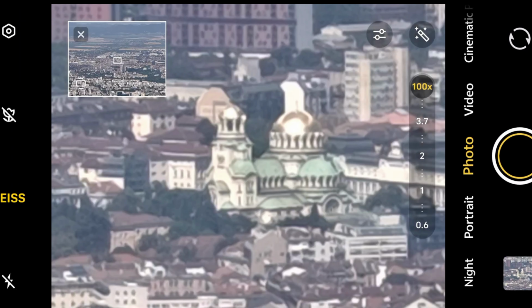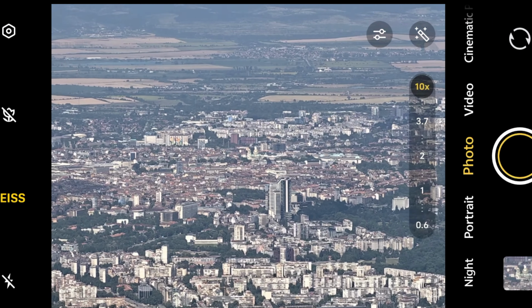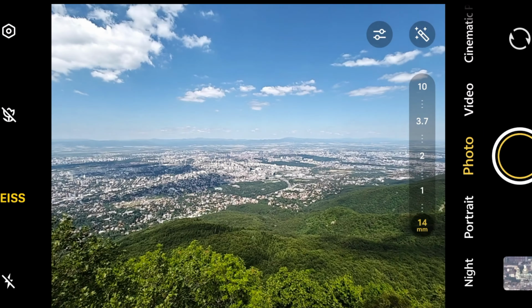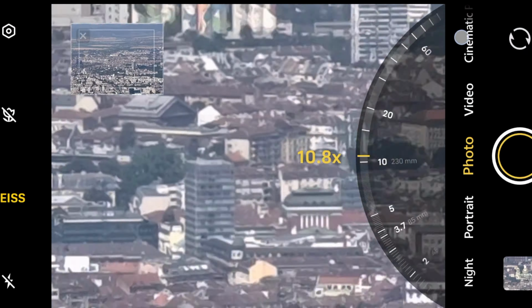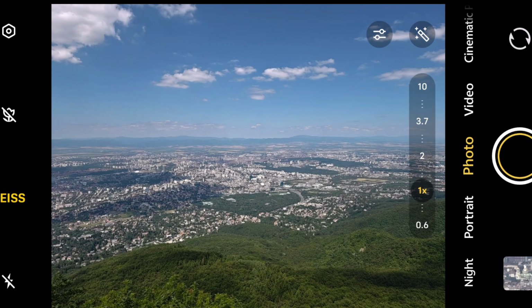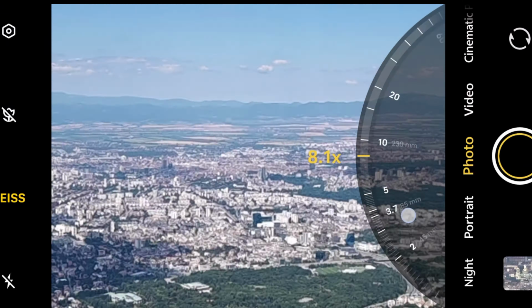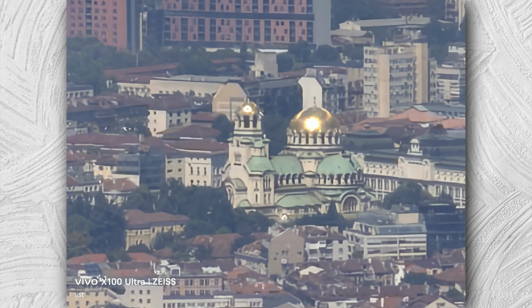So 100X. Okay, so I'm gonna now give you, this is 0.6, 10X, 0.6, okay, 3.7, 2, 1, 0.6, 10. All right, and now I'm gonna really try to give you like the best that I can do, starting from 0 to 100, which is not so possible because the dial is very big, but you pretty much get the idea. Now let's take a look at the sample. All right, 100X. Okay, 60, impressive.